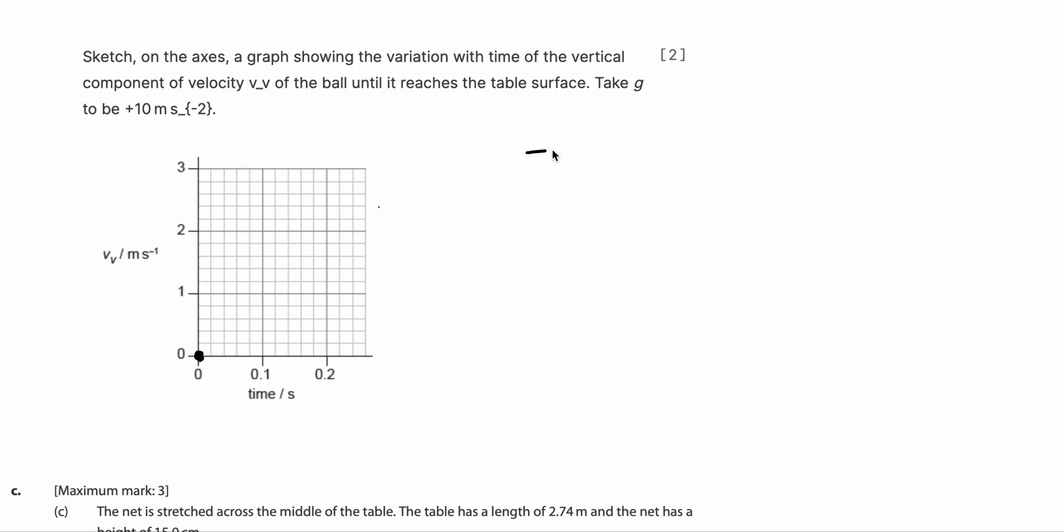So we know it must start at 0, 0, right there. And as the ball moves this way, it gains velocity, vertical velocity. But this gain in velocity will stay constant. It's 10 meters per second. So as the motion proceeds, the velocity gets faster and faster at a constant rate of 10 meters per second. That 10 meters per second is our gradient because the slope of a velocity curve is always acceleration. The slope is always 10 meters per second at all points, and this is the correct velocity curve.